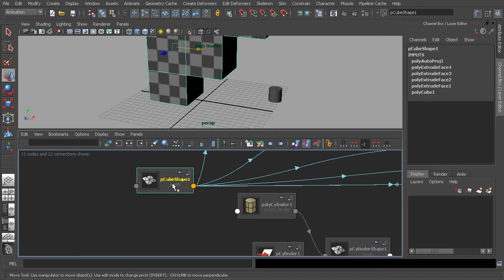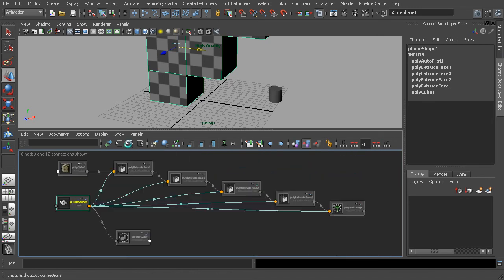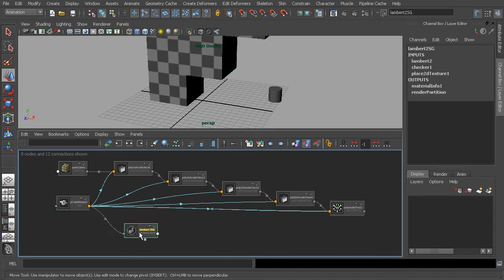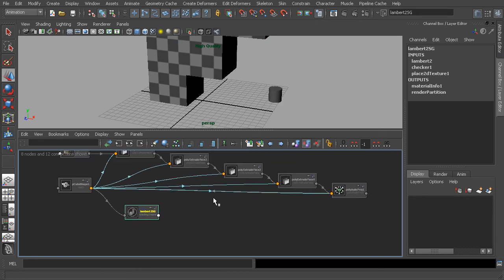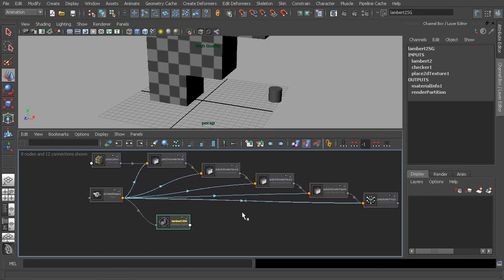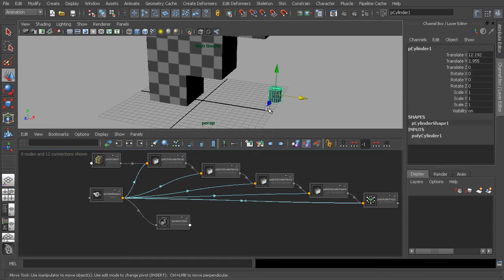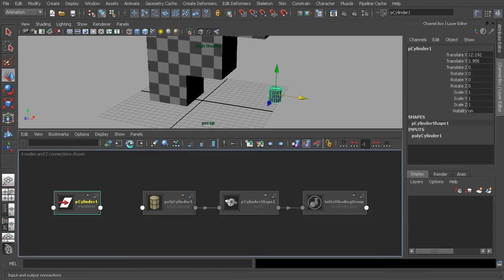Now if I select this cube shape here, and if I regraph the input and output connections, you can see that it has brought this node back, but the cylinder that I had previously is no longer listed in this graph. Now the same goes if I select this cylinder again, and let's say I want to graph that. Now here's the cylinder, but my other object is gone. So sometimes getting exactly what you want into this node editor can be a little bit of a tricky process.